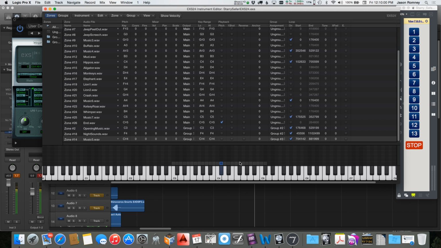The idea there was because I had to jump a button there. So in order to make that transition work, I had a button at the end of a page that then led me into the page I was about to go to. So it was a little tricky there. And notice how this one now is in group 3, which has an even longer fade out on it. So when I go to the next transition into music 6, which is over here, which is when the crash comes in with the lion, there was not a very clear way to transition that, and rhythmically I could never make it work.